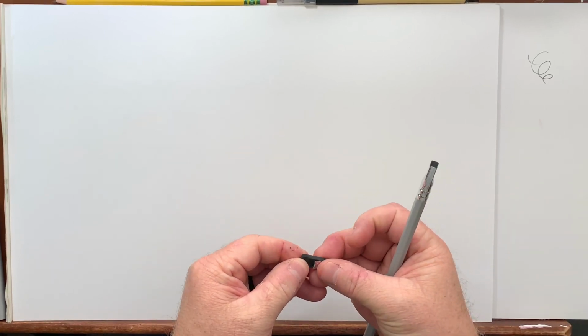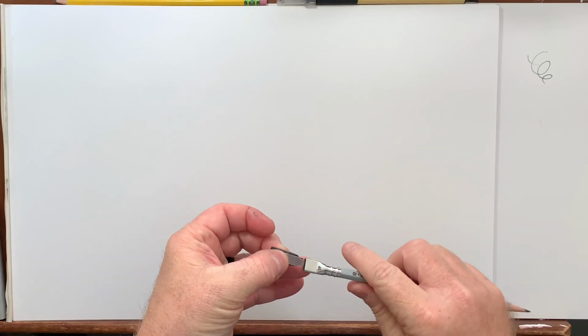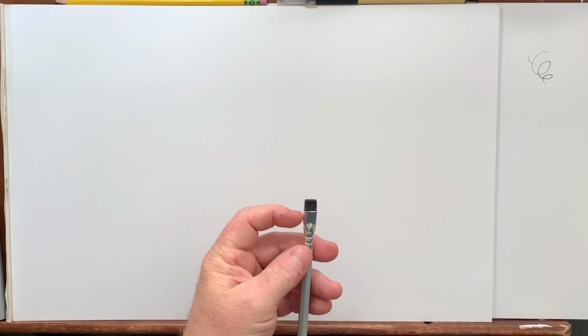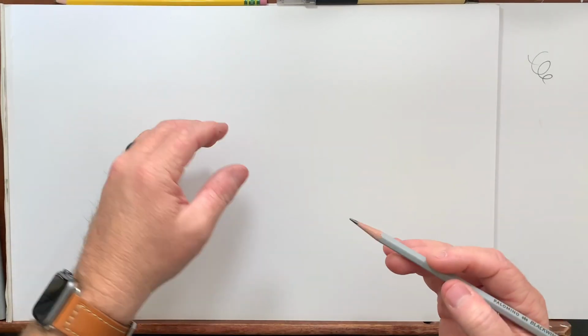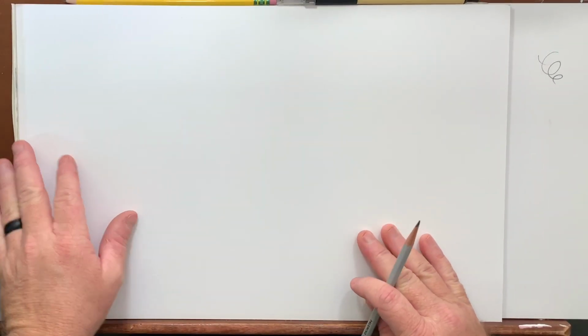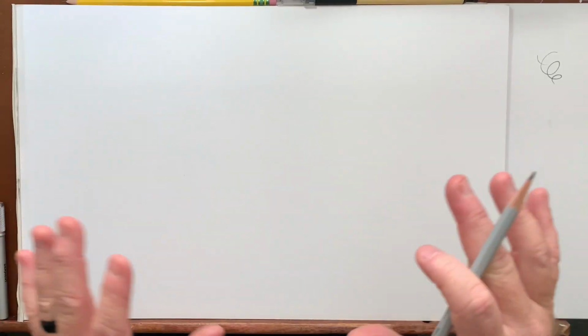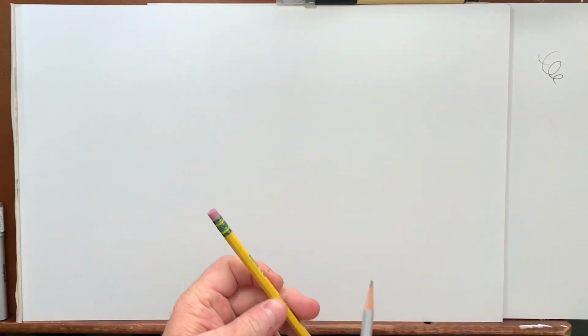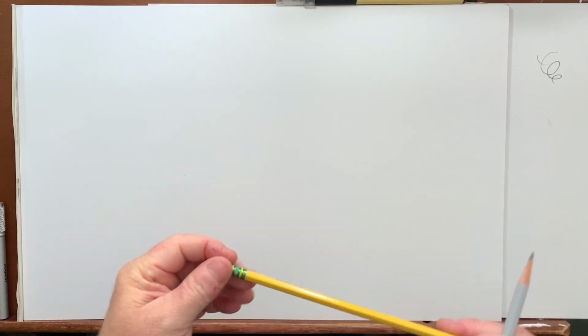So we'll go ahead and adjust this eraser up just a little bit, and reinsert it into its little home. So it's got a nice eraser. I don't really use erasers whenever I draw. That's not to say that I have any special ability or anything. I just don't use erasers. If you look at all my pencils, typically they'll have the full eraser on there because I just don't use them.